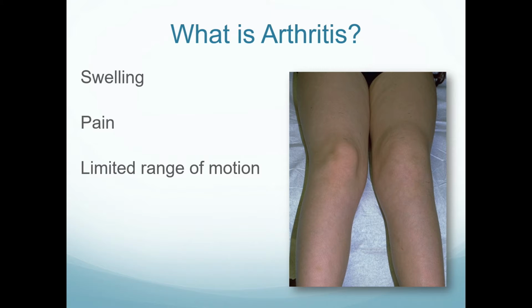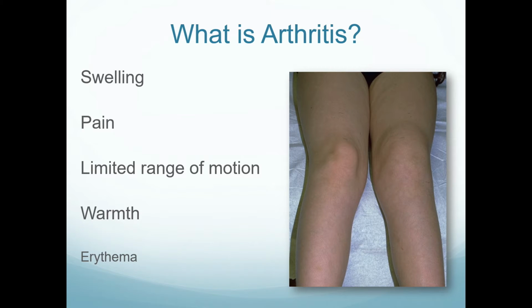All right, what about limited range of motion? Absolutely. You can imagine if your knee is this swollen, you can't move it very well. The other finding on this picture that you'll notice is this is the normal thigh, right? This is what it should look like. On this side, you can tell this is a chronic arthritis because they have some quad atrophy here because of disuse. All right. What about warmth and erythema?